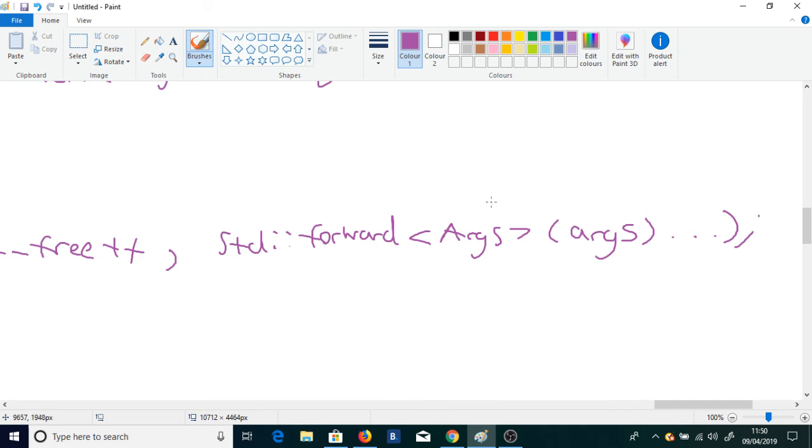And it's predicated on the idea that Args will be a reference type if it's an L-value, and it will be a normal data type otherwise, such that forward returns an R-value reference to its argument type, and reference collapsing rules come into effect, such that we have a situation whereby we will either return an R-value reference to an object type or an L-value reference to an object type. That in turn will cause the invocation of the appropriate implementation, such that if we wanted to forward an argument and have a move constructor called, then if we pass an R-value, that's the result that we'll get.